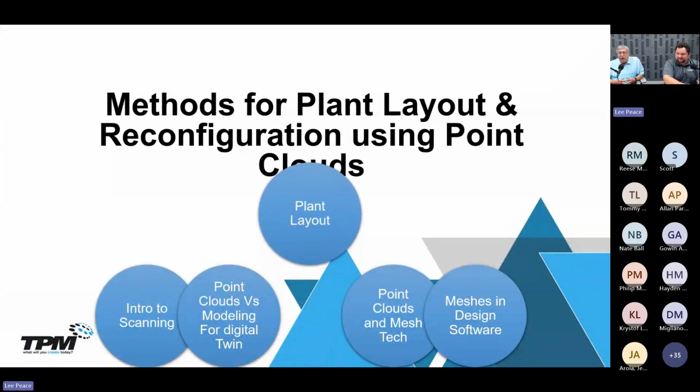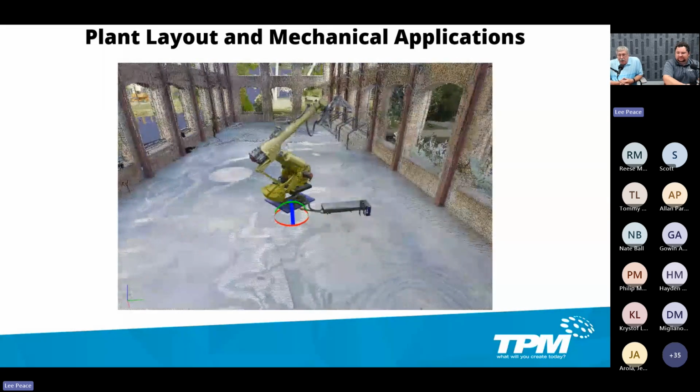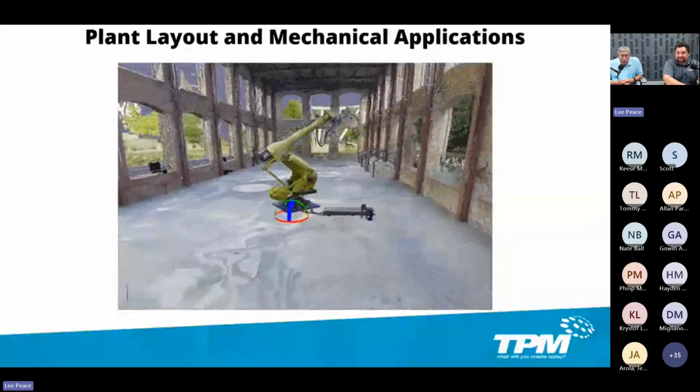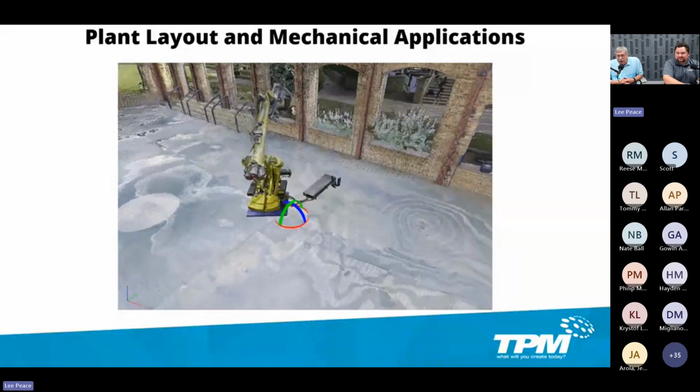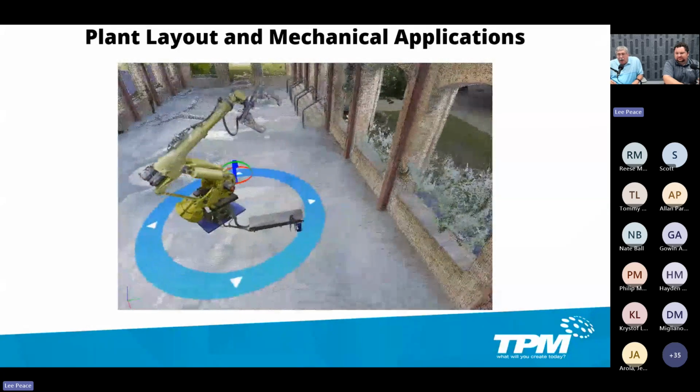Now, let's talk about some things we can do to basically combine our point cloud data and other types of data and look at some plant layout or reconfiguration techniques. Now, this is back to that free viewer. This is the TruView viewer. And in here, I've got an arm. Now, this was also scanned, but it was converted into a mesh. And Lee's going to talk in great detail about meshes here in a moment. But this was converted into a mesh that allows us to place it easily and move it around in our point cloud facility, so we could see how it's going to line up.